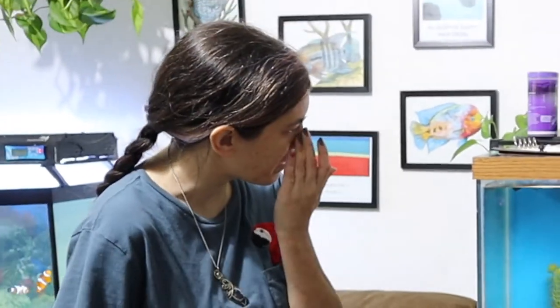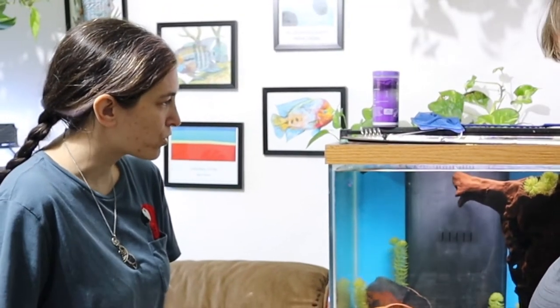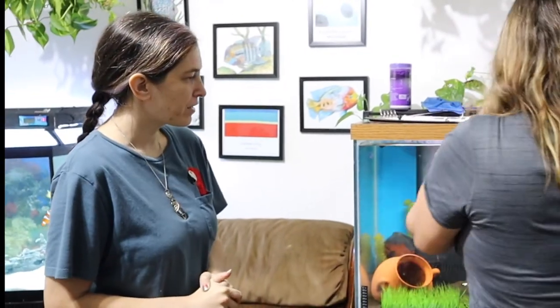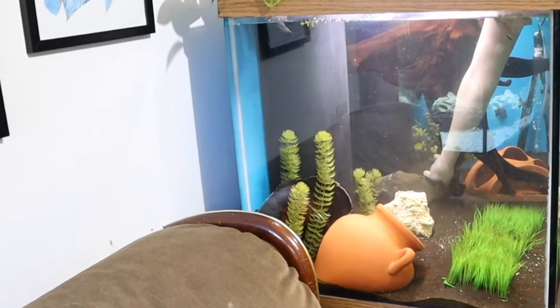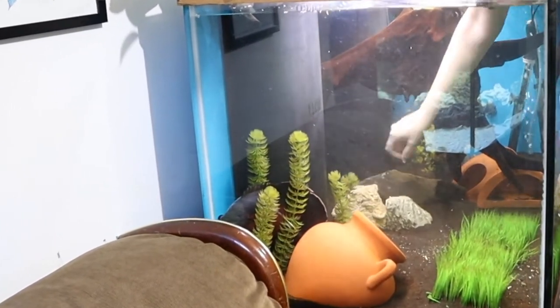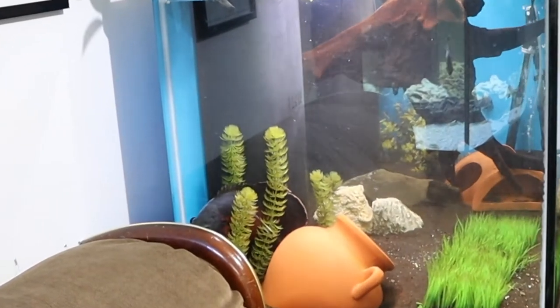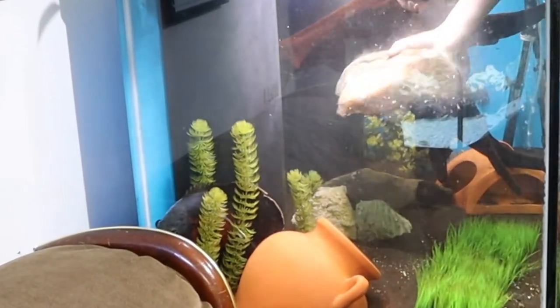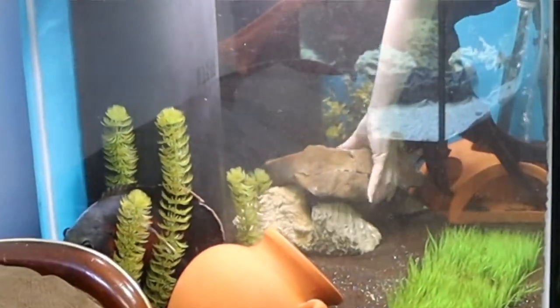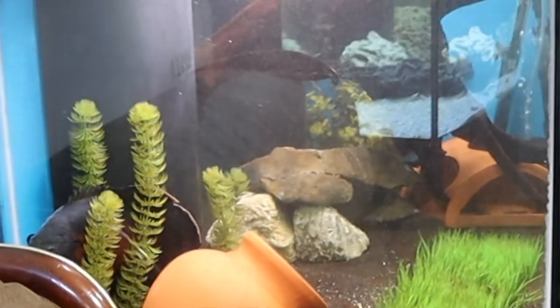So while her fish were acclimating to my water, Lynn had also brought over a lot of rock and stone to build caves. I did bring a bunch of rocks to make like little homes. Beautiful. So maybe that'll help. I'm thinking it will help. I'm going to get this a little bit more buried. So she used some round rock and flat rock to build three separate caves, plus the two ceramic pots that we already had in there. So we were thinking 5 hiding spots plus this big huge driftwood would be a very good start.